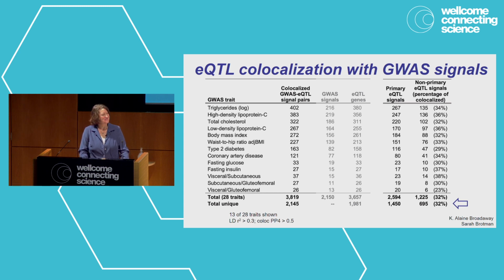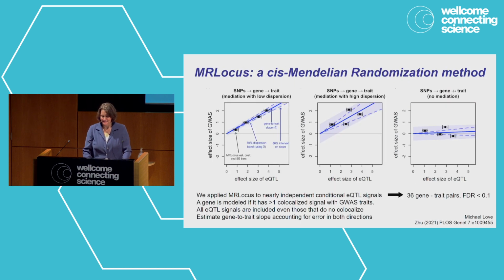Which ones do you believe? If a variant is associated with expression level of more than one gene, okay, we're not being so helpful to the drug companies that are trying to figure out which gene might be responsible. So there's functional follow-up that's needed. So we did a cis-Mendelian randomization method, using pairs of signals that are associated with a trait and pairs of signals that are associated with gene expression level, and used those allelic series to look at Mendelian randomization.